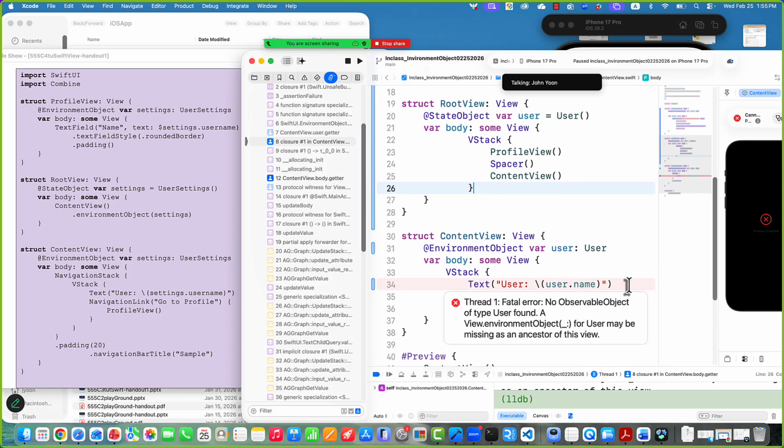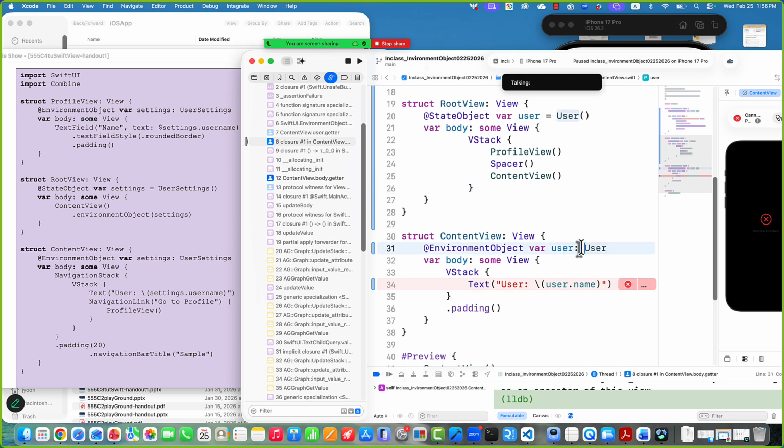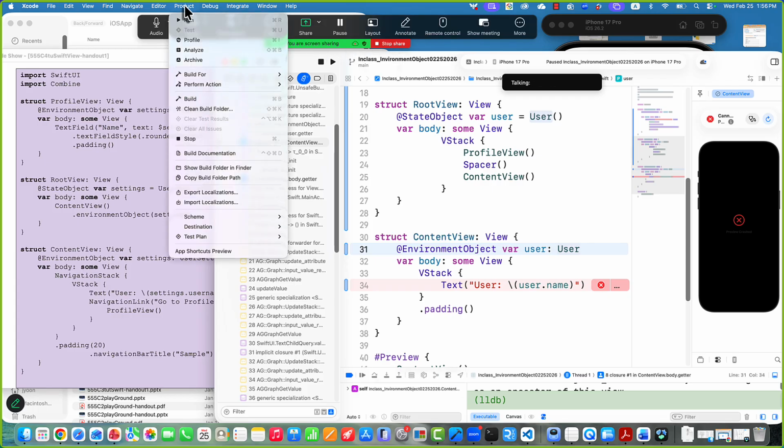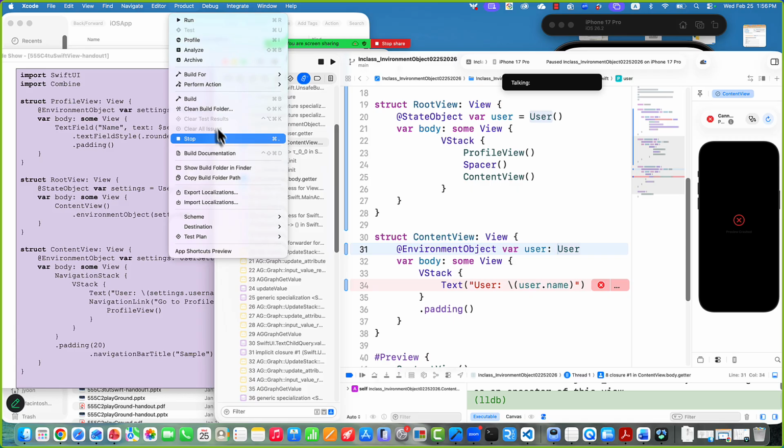So what is this? The observable object is... Let's see. Product. Clear.